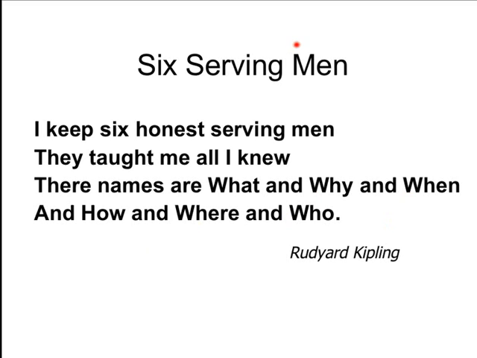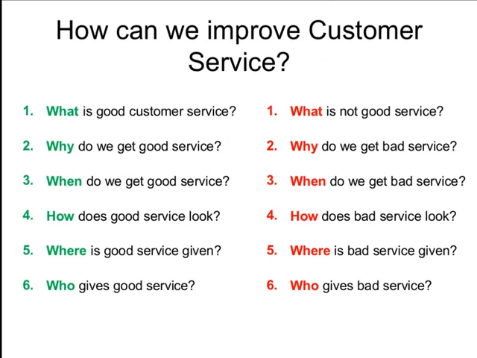The problem in this example is we've got poor customer service in our retail operations, we think. So the way we apply the six questions would be like this, or the six words. What is good customer service for us, and what is poor customer service? So one group would look at that. Why do we get good service? Why do we get poor service? This is like the why question, but we just ask it at a top level here. When do customers get good service? When do customers get poor service?